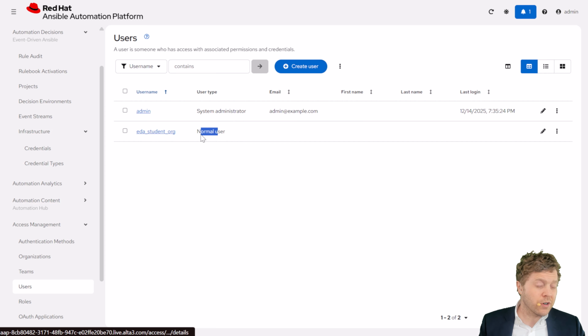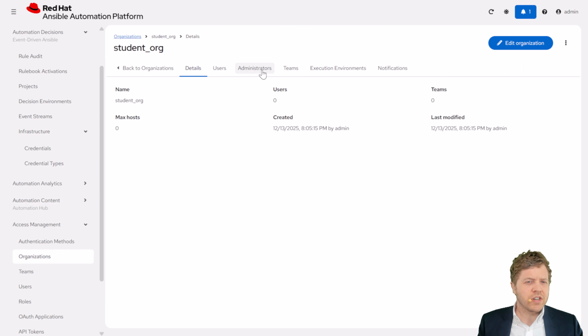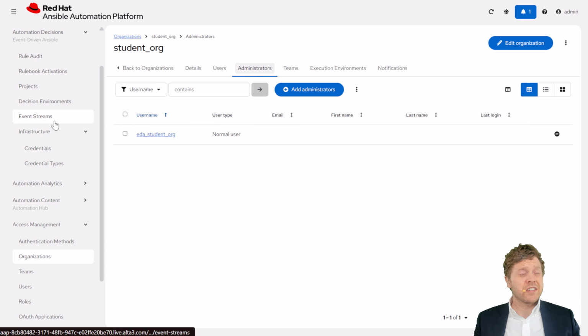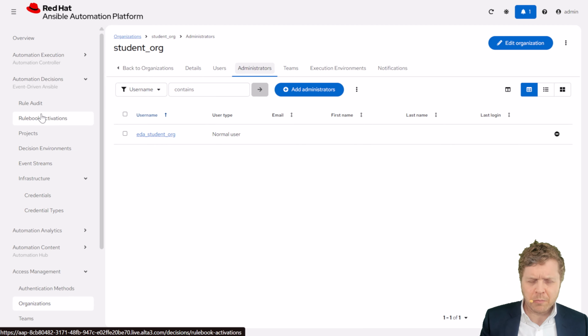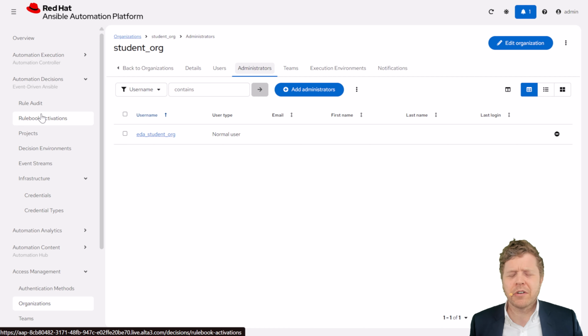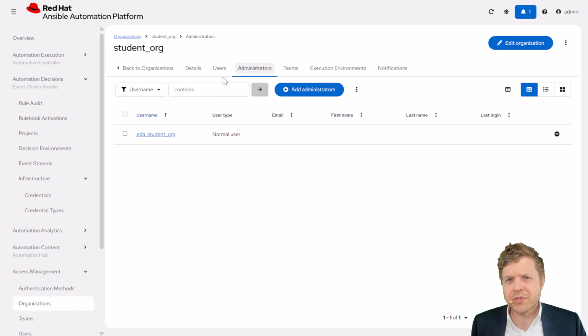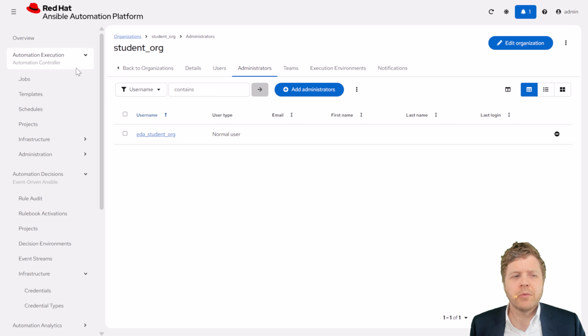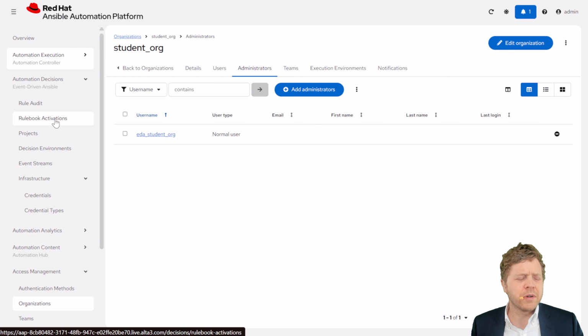So you create a user, make it a normal user. You then go into organizations, select the organization, and appoint it an admin. That lets it do anything across the organization. That would not be best practice in production. But in lab, you're playing around, this would be fine. Ultimately, you could leave it a normal user and apply a role to it, which would let it execute a single playbook within Automation Controller. I have videos on that as well. Multi-tenancy, I have a video posted on.